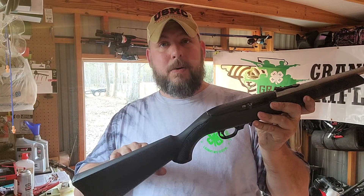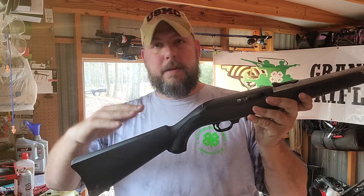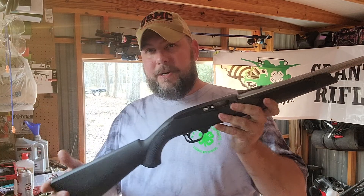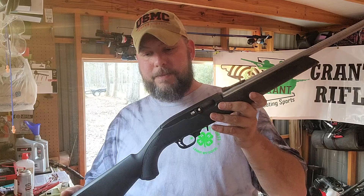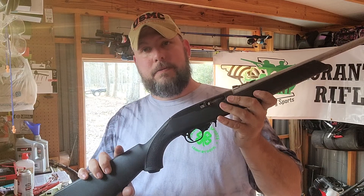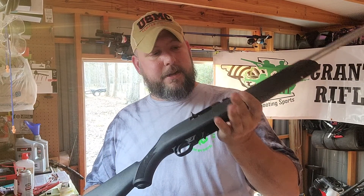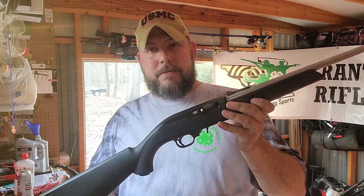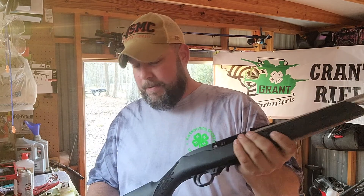For drilling holes, there are Kydex cheek mounts that you can mount — you've got to drill a couple of holes, but it doesn't hurt as bad with a synthetic stock. After you do this a while, you'll end up with more parts than you know what to do with. If you cut a wood stock, something like the Magpul X-22 is a good addition to this rifle — it'll grow with the shooter right off the bat if you want to spend a little extra for a stock that fits from the start. I hope that answers some questions on some do-it-yourself modifications for the 10-22. We'll go over a few other rifles in future videos and answer some more questions. Thank you very much.